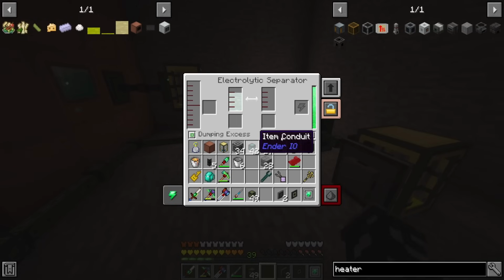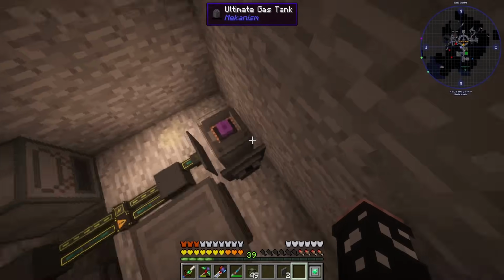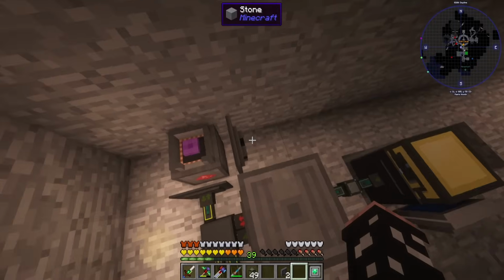We want to crank the brine production. Good, our liquid chlorine is working. We do have an ME gas storage bus, so I imagine that's gonna work.